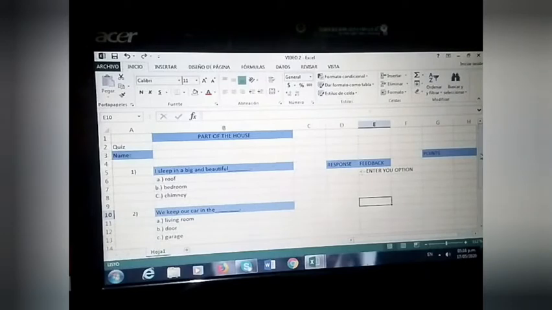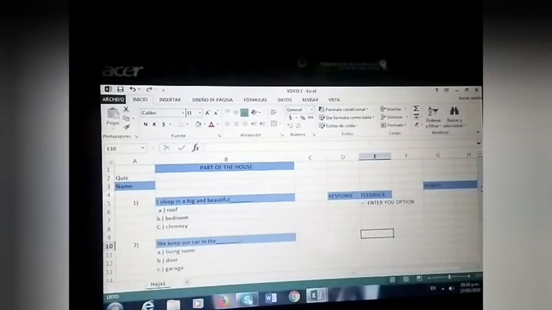Okay, I continue with that quiz. In this case, I use Excel, and the first step is to organize my quiz with my questions. First, I use the name of the topic.